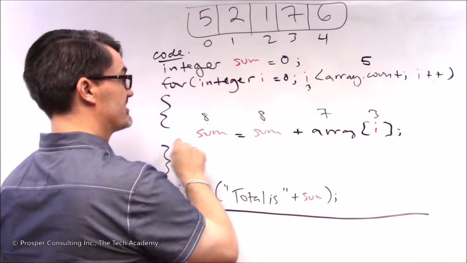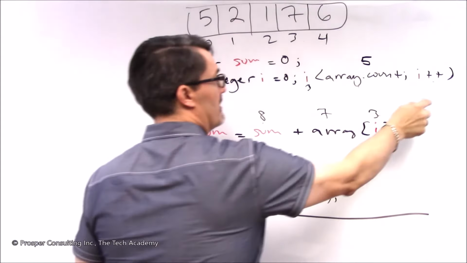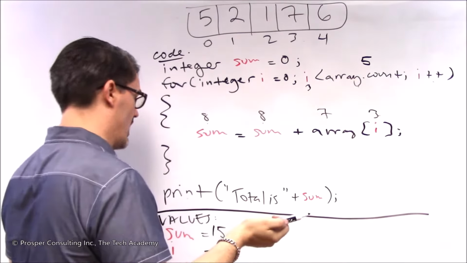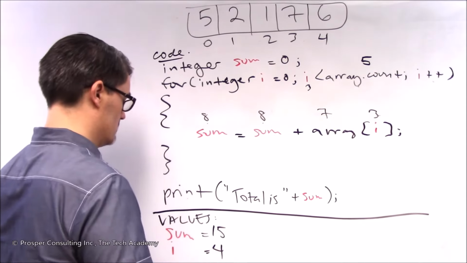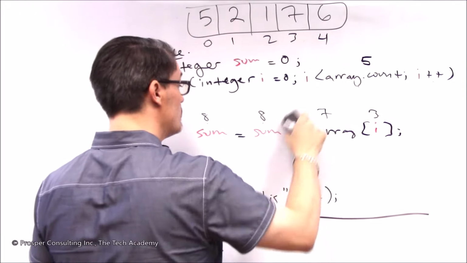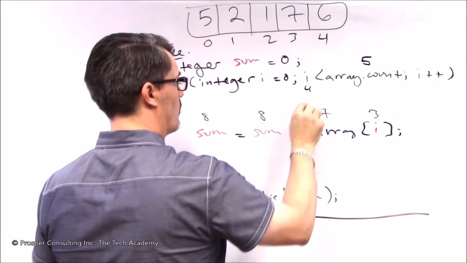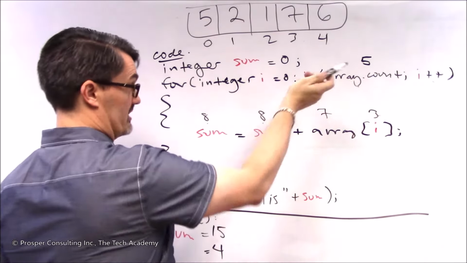Good. We're done executing the one line we have in our loop. Let's go back up, increment our counter, this variable called I. We're going to add 1 to it. It becomes 4. I think you see where this is going. Here, we're now going to check, do we keep on doing the loop? Well, I is equal to 4. That's still less than the count of the array, 5. So, yeah, we're going to do the loop again.